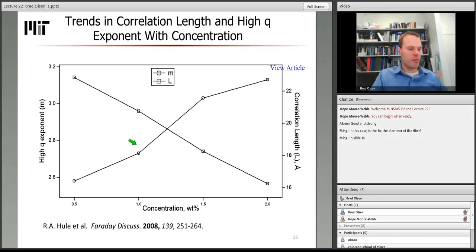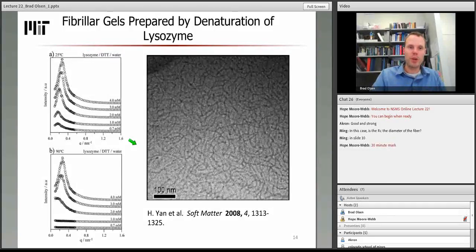Now these type of fibrillar hydrogels are extremely common from small peptides, but a discovery that I think is particularly fascinating and interesting for the development of technology is that these type of fibrillar structures can also be formed from whole proteins that are denatured. So this is one example from several authors who've done really nice work in this area. This is out of Eileen Miller and Alberto Ciani's groups at the University of Manchester. And what they did was took lysozyme, a widely available globular protein, and denatured it. In this case, using the agent DTT to assist in the denaturation, along with heating up to high temperature.